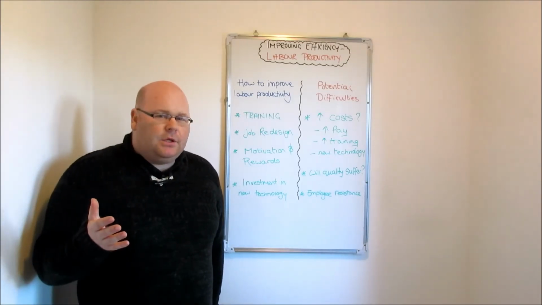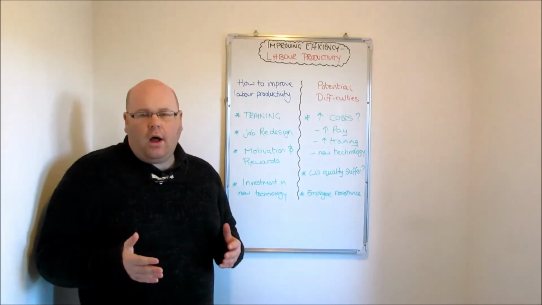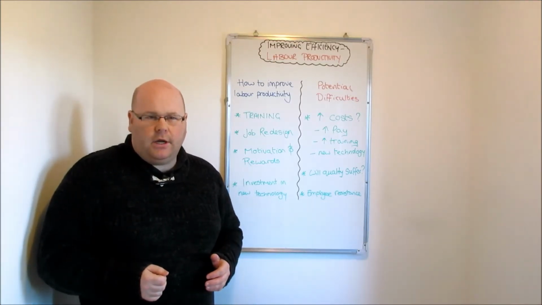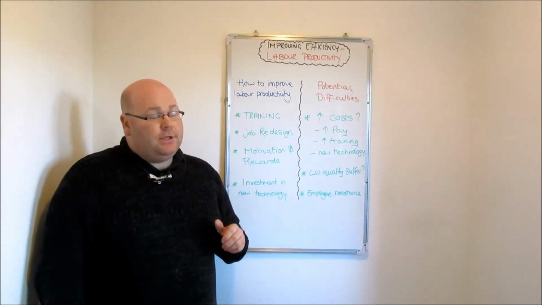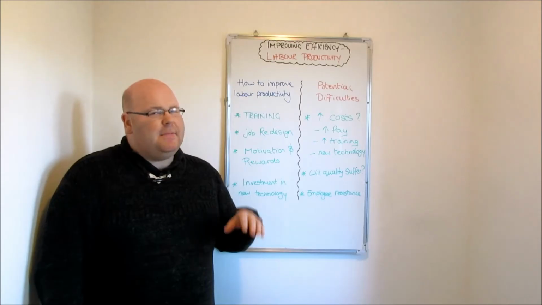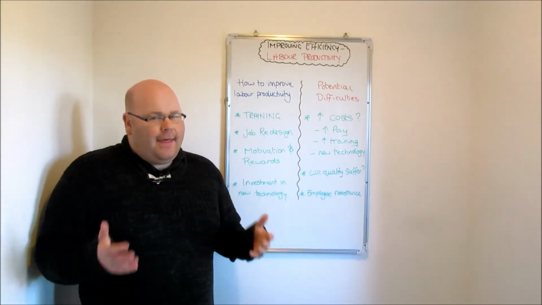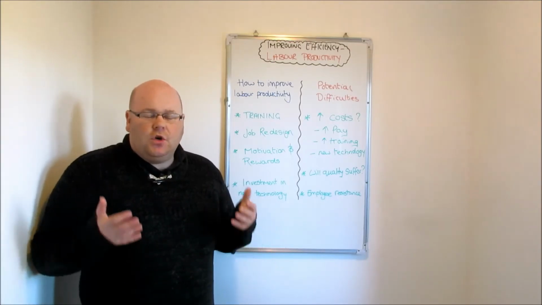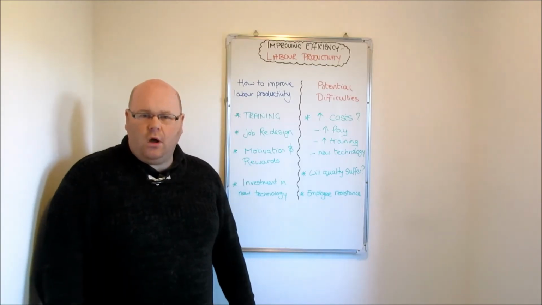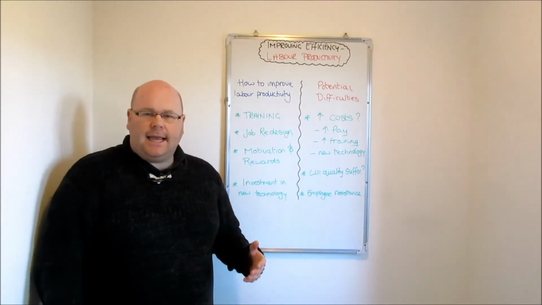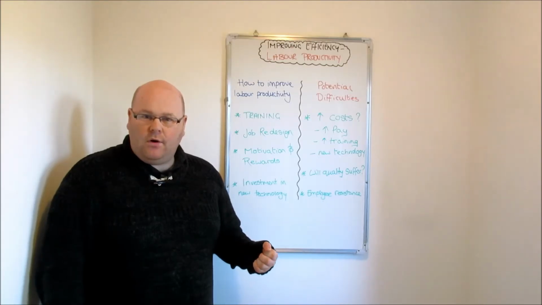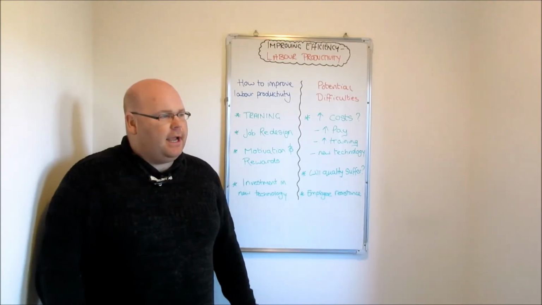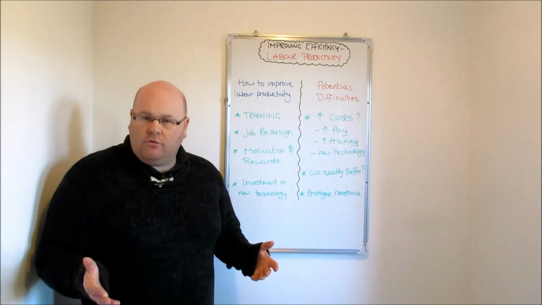Now, another way we might be able to do it might be to look at why people aren't getting more work done. Maybe people aren't working as fast. Maybe they're not producing as much as we deem physically possible. And that must be down to their motivation, to their willingness to produce work. So maybe another simple technique to increase the amount of work, the amount of output that we're squeezing out of our workforce per given time period is to look at motivation and to look at rewards.